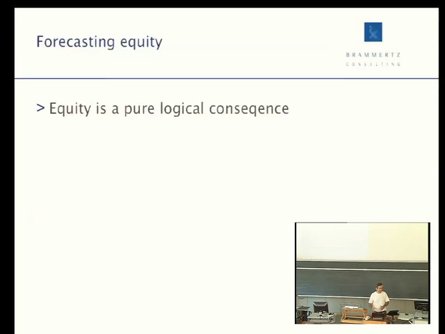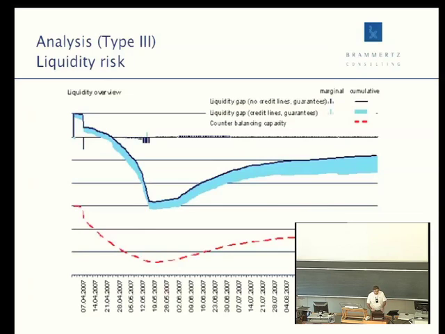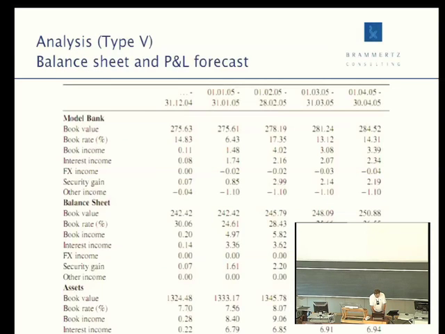And then if the treasury grows too strong, with too big balance sheet items, you can use the last formula to reduce that item. Then finally, the last thing to forecast is equity. And how do we forecast equity? The answer is it has already been forecasted in everything else. It can only be a logical consequence. There's nothing really to forecast about equity. You forecast equity by forecasting everything else except equity. That's anyway the definition of equity. Equity is everything else except itself. So you sum everything up and you get equity.